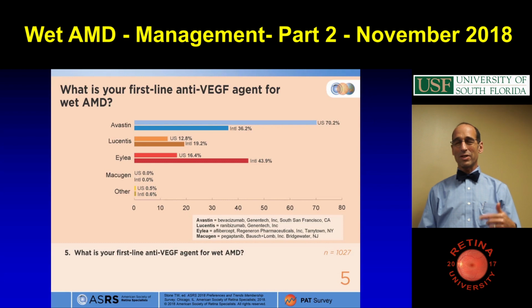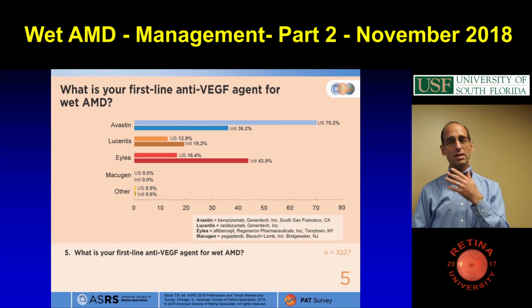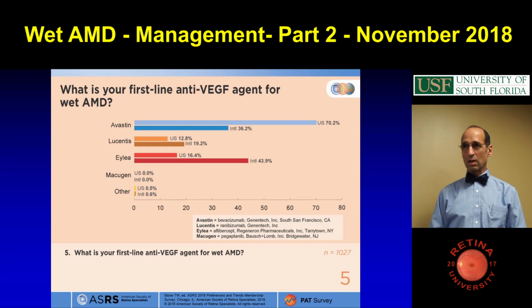And then we had a problem with silicone in the Avastin. There was like a class action suit. So Avastin's not FDA approved. And the other thing is Avastin gets into your circulation more. And Lucentis is FDA approved, but Lucentis is crazy expensive. I mean, I was aggravated when they set the prices where they did. Eylea, I think, is a little bit stronger than Lucentis, but if you look at the long-term stuff, they're probably almost exactly the same as far as efficacy.